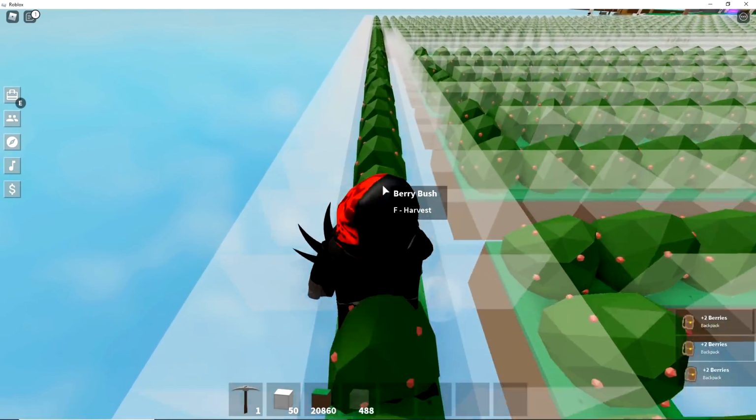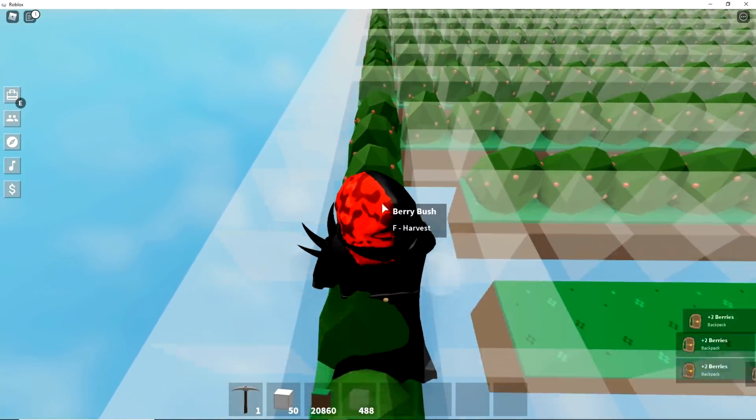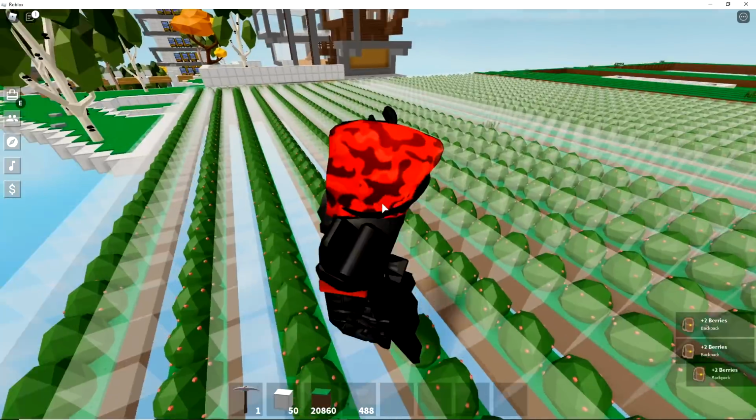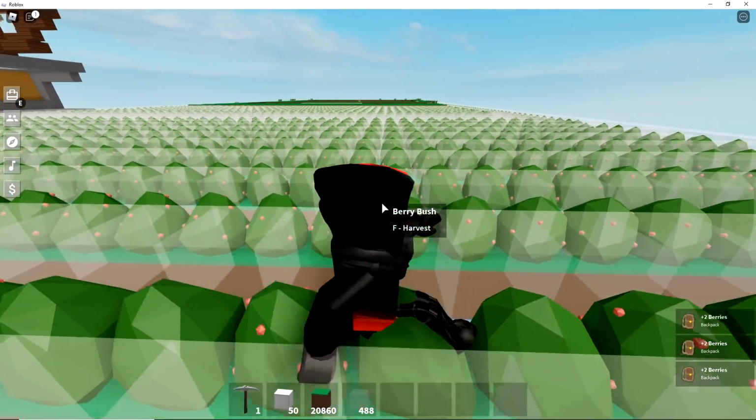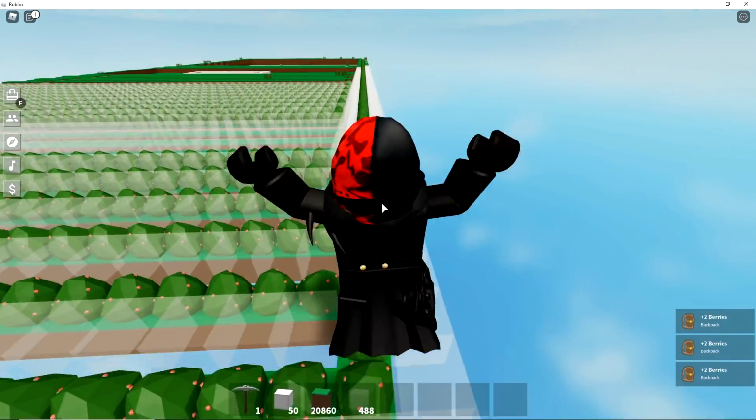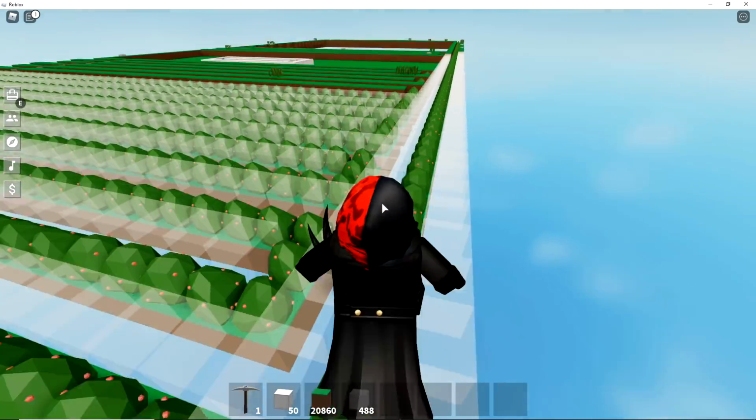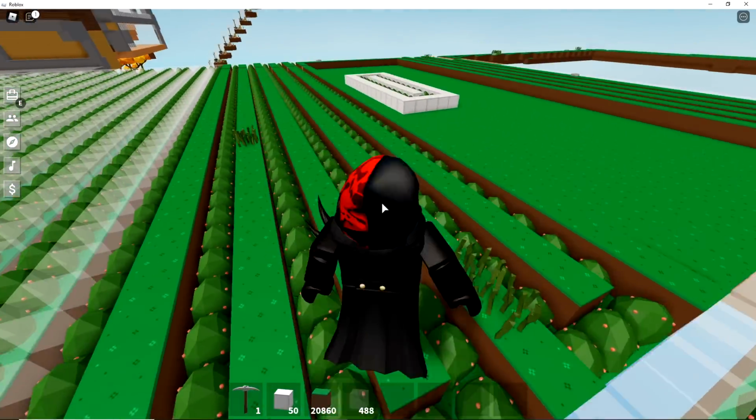You're sprinting as fast as you can. So I think we're going to probably be able to get a lot more than 1,000 seeds in a night if we do it this way. And I think I have about maybe 2,000 bushes here. I don't think I have much more than 2,000 because full sprint, you're not going to be able to do more than 2,000 bushes. I might be able to.